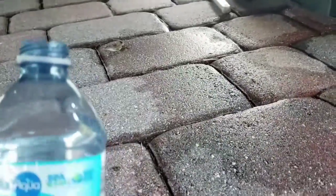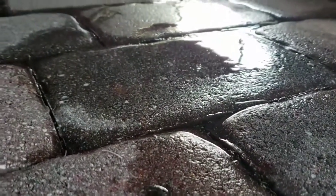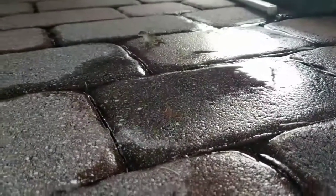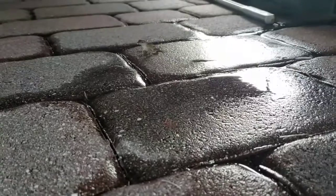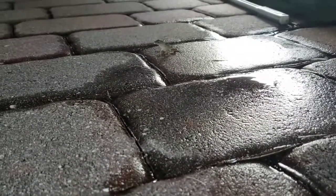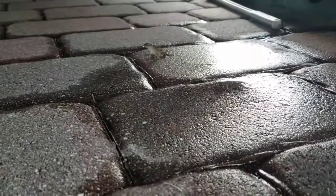While working on my car, this lizard comes up to me. I pour some water, and she started drinking. This one has like minimal fear. Well, I gotta get back to working on my car now. Hope you enjoyed the water.